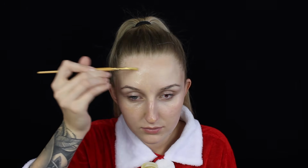This is what I've been using to apply lightweight prosthetics. I think that it's easy, it doesn't irritate my skin, and it really gives a nice hold. I can wear this prosthetic for hours and it won't peel off my face.